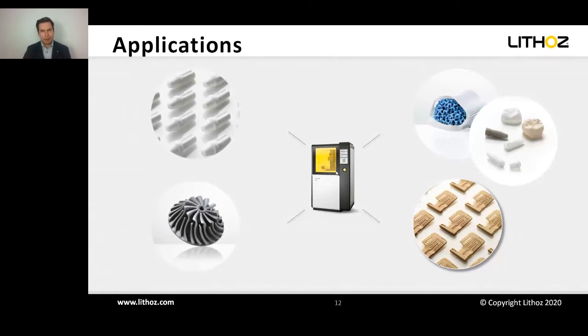Can we maybe change a part that is now made of metal to ceramic because of the higher abrasion resistance of ceramics? So this is a collaborative approach that we have. But still, I want to give you some insights. We are heavily working in the industry field, in the medical field, you see on the right side, and also in the aerospace sector. The right bottom part is a casting core used for complex cooling channels in turbine production.